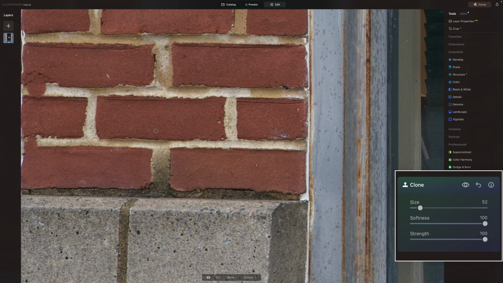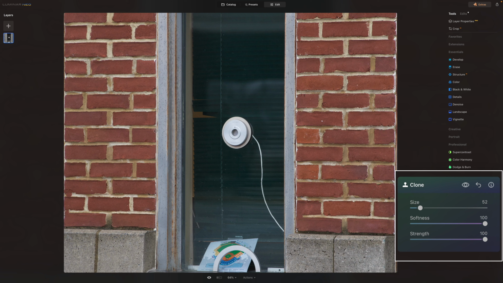And if you've never used the clone stamp tool, I highly recommend that you give it a try. So with us zoomed out now, if I turn this off, you can see the area in the upper left corner that has all of those little dots. And then if I turn it back on, you can see that we cleaned it up quite well and no one would be able to tell the difference. And we have a fully cleaned image.